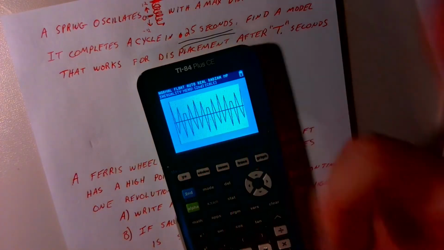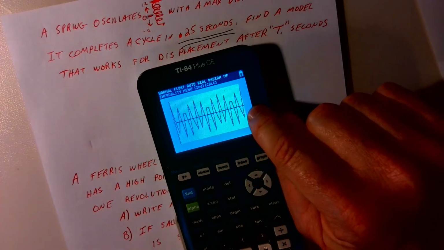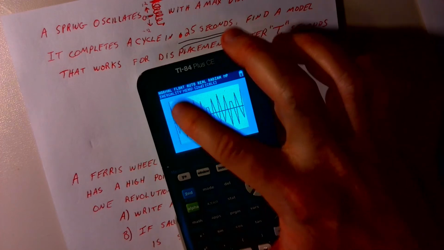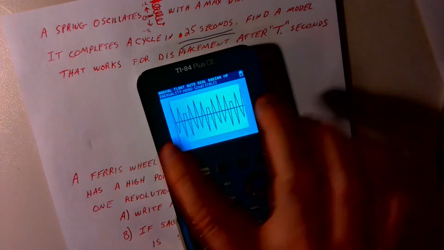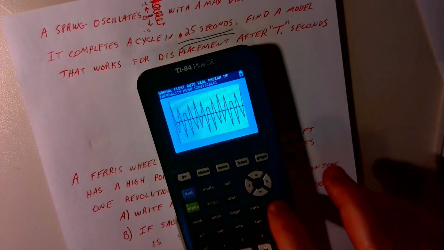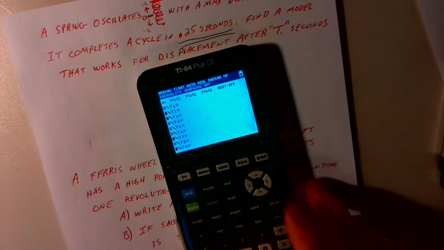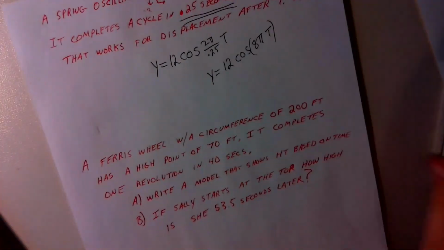So be very careful when you're graphing these things to make sure that you have stuff that makes sense. It's going to try and draw a model that's close to it. But remember, if I went to 360, that actually means there's over 1,000 of these bounces up and down in this window. It just doesn't know how to connect them in that frame. Okay, so let's get rid of that. But that's a spring. That's an oscillation model for a spring.